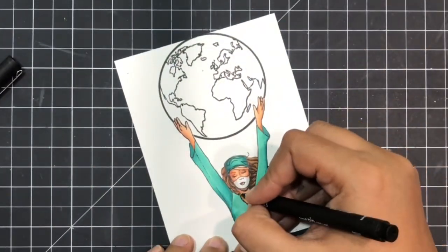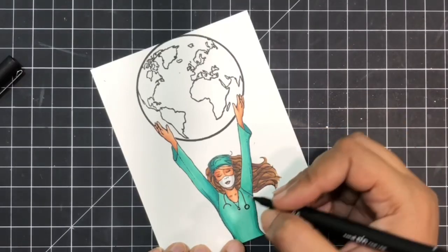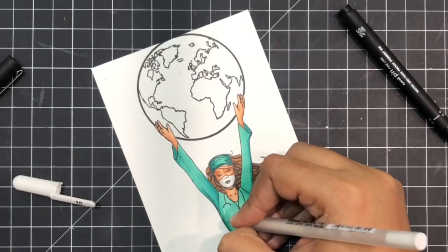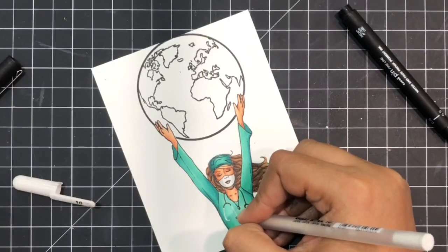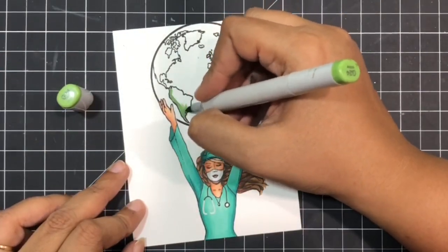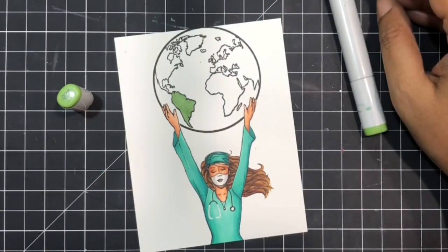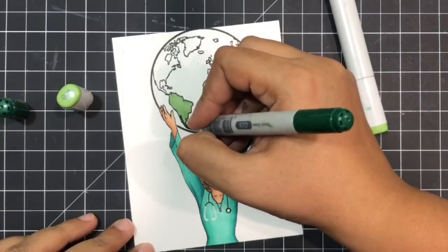So here I'm going to use my pen to draw all the other elements of the doctor, and I just created a stethoscope, and that really starts pulling this card together. So here you can see I'm going to make my pretty earth, and then we'll finish the card.